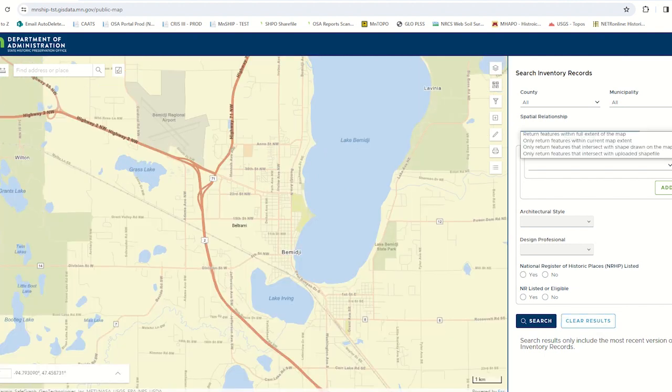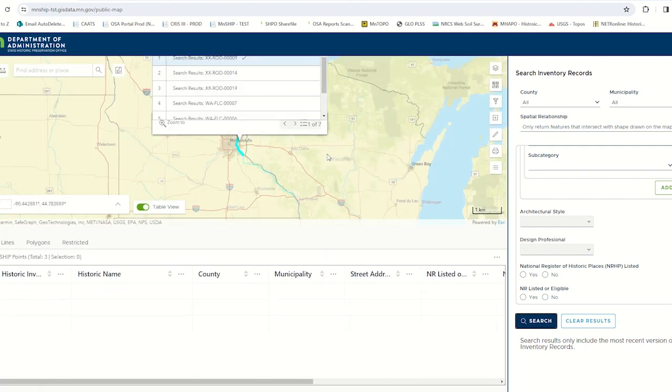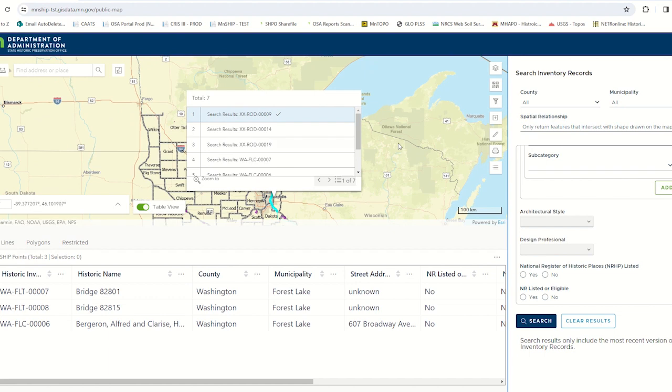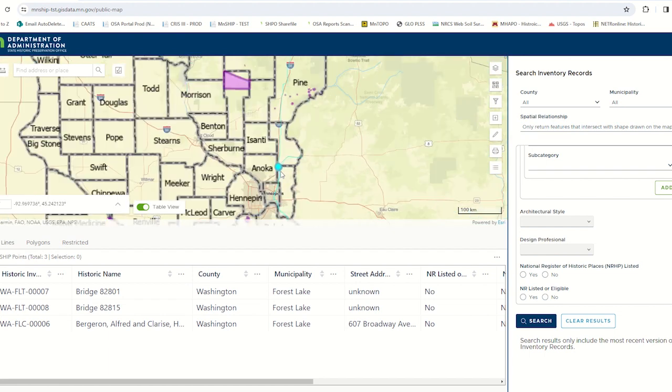Okay, remember that shape that we drew a little while back that I was editing? If I wanted to look at all the properties that are within that shape, I would just click only return features that intersect with a shape drawn on the map. Maybe I won't do any other filters. I'll just do that real simple one here, and I click search. What it's going to do is show me all the properties that were within that shape.